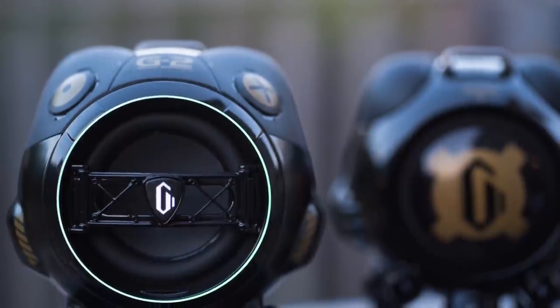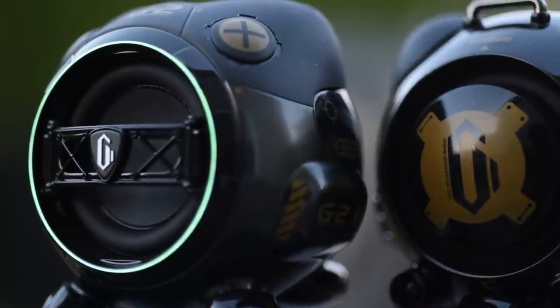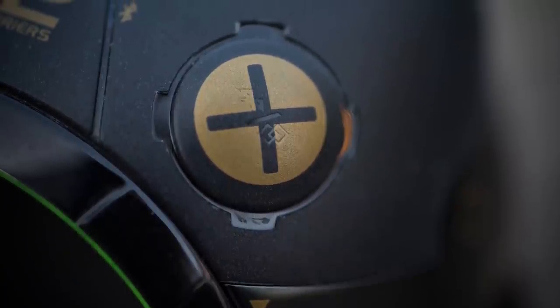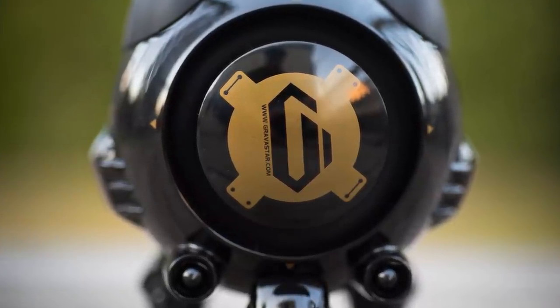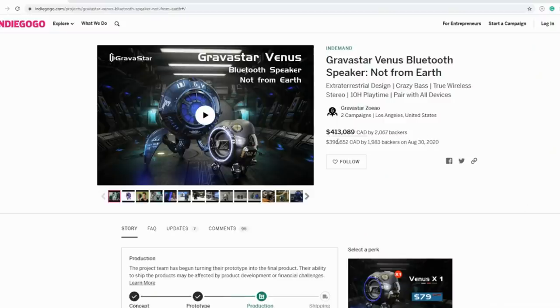In short, if you want it for critical listening, audiophile-level listening, get yourself a proper speaker. If you want something very versatile that you can carry around — if you drop it and scratch it, it actually adds to the charm — this is what it's for: a Bluetooth speaker, but with style. For me, I knew I wanted it the first second I saw it. Maybe I'm still a kid trapped in a man's body, but I like gadgets, I like cool toys. And I bet some of you will not only get it in one color — you're going to get it in four colors.